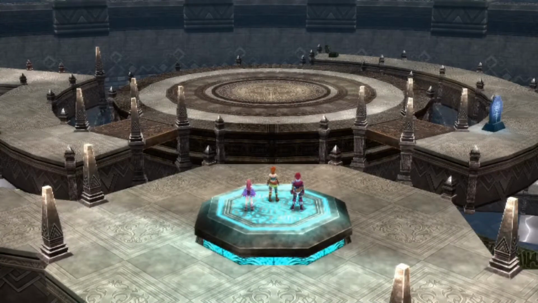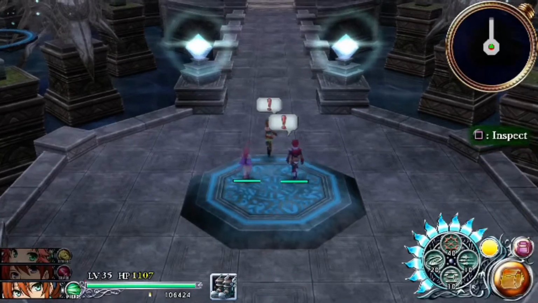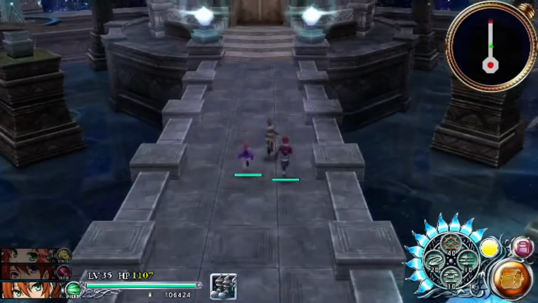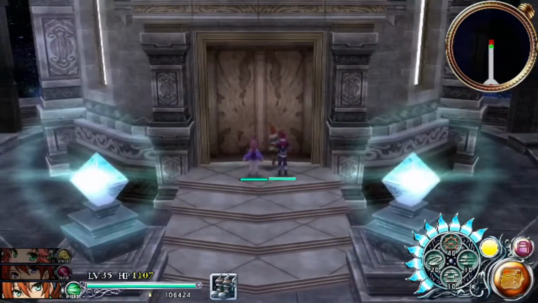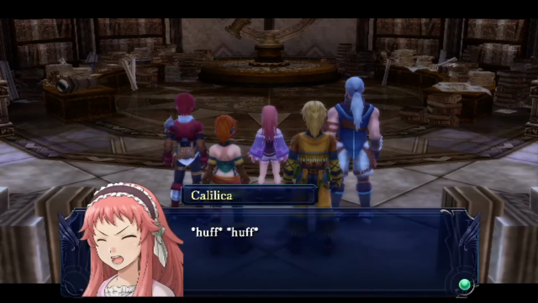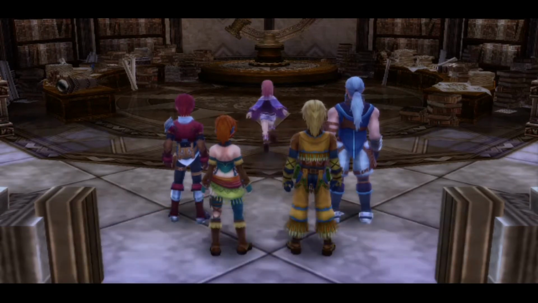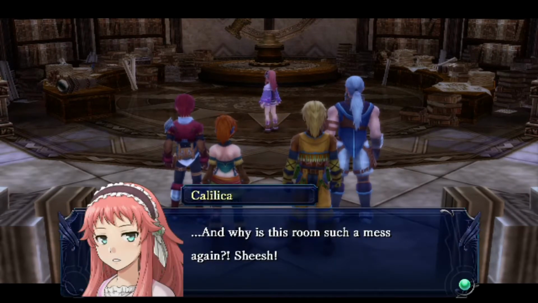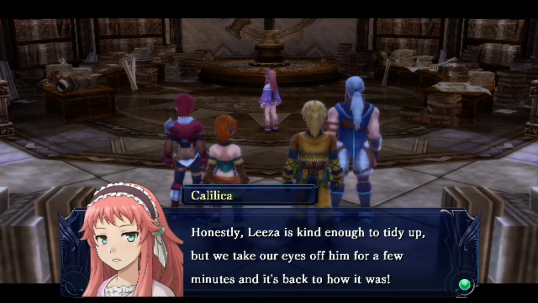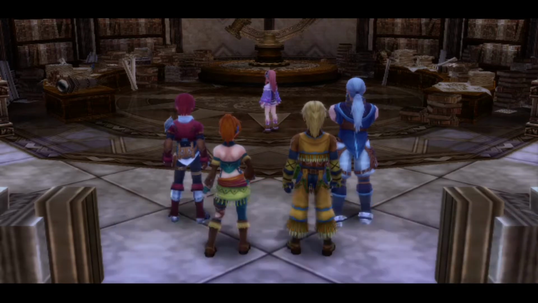Let's go up to the top floor. Hopefully we can find some deepest lore and figure out what's going on. I get the feeling we're about to be in trouble. Is it gonna lead to another boss fight? It sure did. Where is he? He's not here. Hey, I'm sure he's okay. Where'd he go?